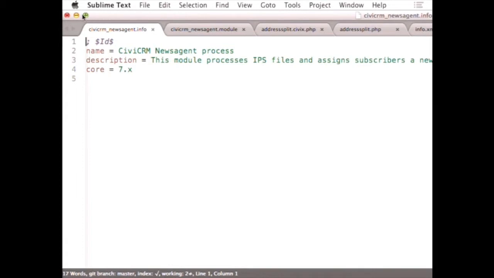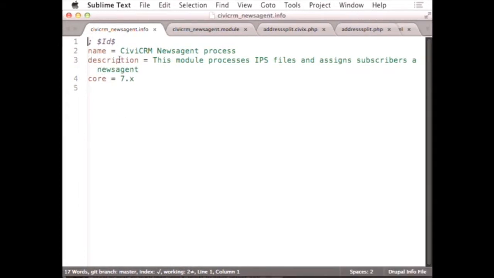So this is a module we called... You don't have to call it CiviCRM underscore anything to make it a CiviCRM-specific Drupal module. That's just a naming convention we happened to use so we could recognize it was a Civi-enhancing Drupal module. And this is a Drupal module .info file. There's nothing in here that is unusual. This is all pretty normal Drupal stuff. Possibly we should have a dependency set there of CiviCRM. That's one thing we probably should have in there, but apart from that, everything is pretty normal.